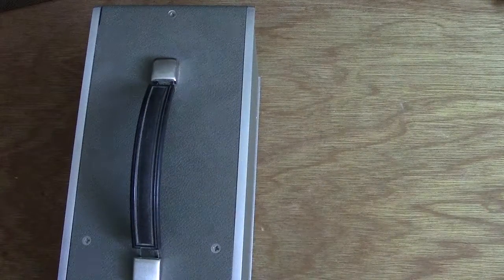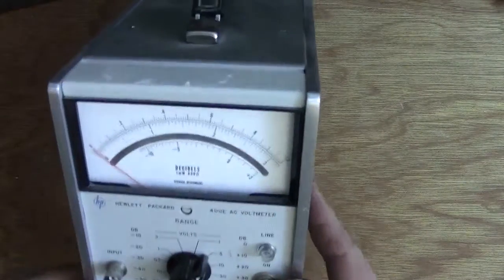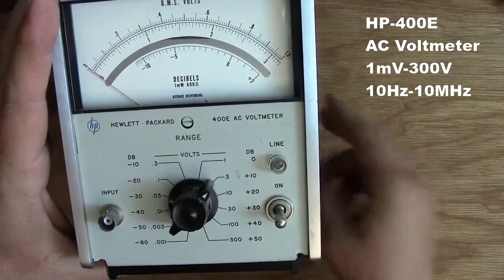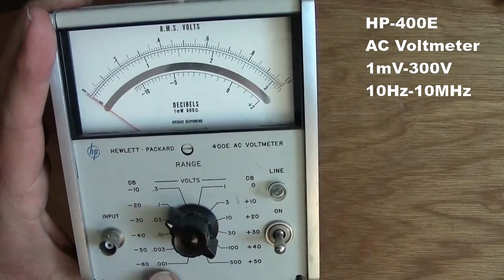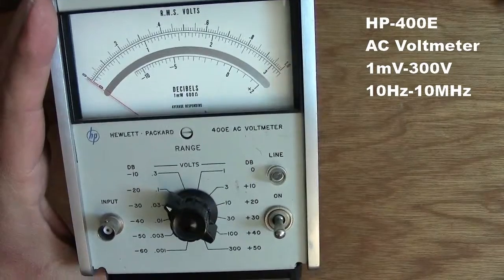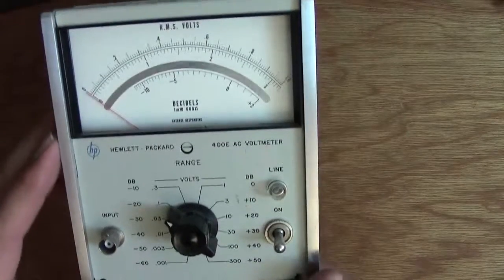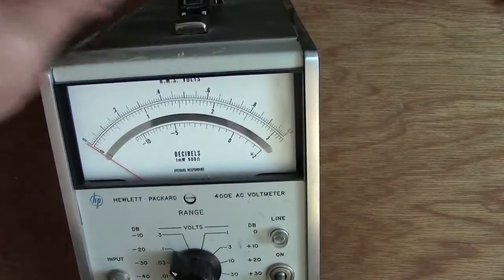Now this thing I actually got at an auction here from a telecommunication manufacturer that was in Montrose, and when they went out of business, everything was up for auction. I bought a lot of stuff there, and this is an HP 400E AC voltmeter. So I got this bad boy out. This one goes down to 1 millivolt, which is minus 60 dB, which is great, because that Sencore volt-ohmist that I have only goes down to 1.5 volts full scale. May need this for something, I don't know, but I got it out, turned it on, it works like a champ. Got that going.